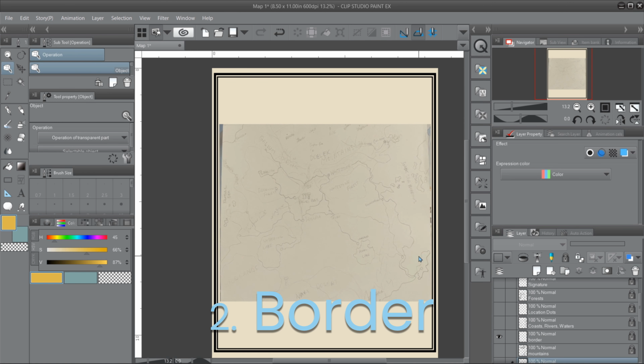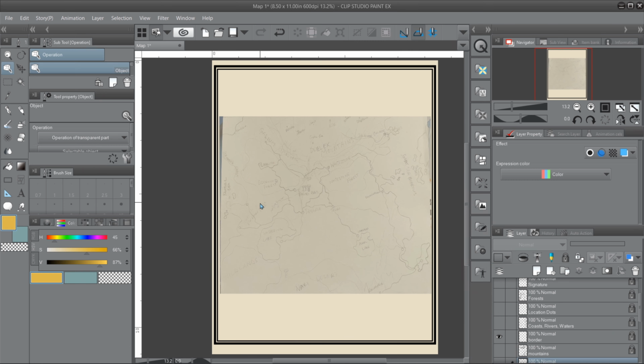You don't necessarily need a border for your map, but I really wanted a border. So once you get your border set up, expand your penciled sketch as big as you can get it inside that border. Notice that I've got some things up here that are really crunched up, and that's because I actually wanted these further up, but I ran out of space on my page. So I just threw them at the top. I had little arrows that said they're supposed to go somewhere else up here, but no big deal, I can fix that in here. Also, you'll notice that I end down here, and that's going to leave some space where we're going to have to put some other things, which is totally fine because I had planned on my map being bigger than this.